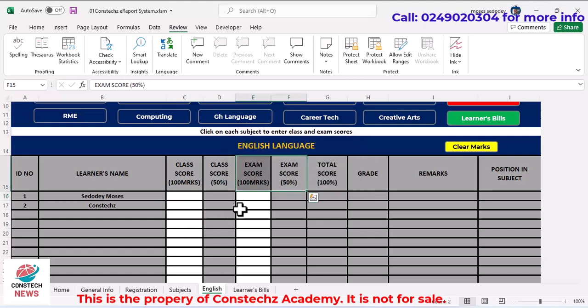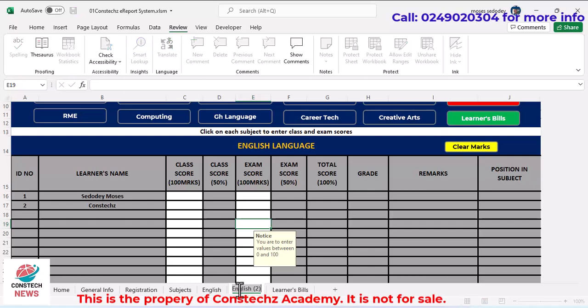So now this is for English. You duplicate it for all the 10 subjects. So I'll do only 2 subjects, and the rest you do by yourself. So how do you duplicate? Your hand will be on Control and Shift, and you use your mouse pointer to the right. It will duplicate.